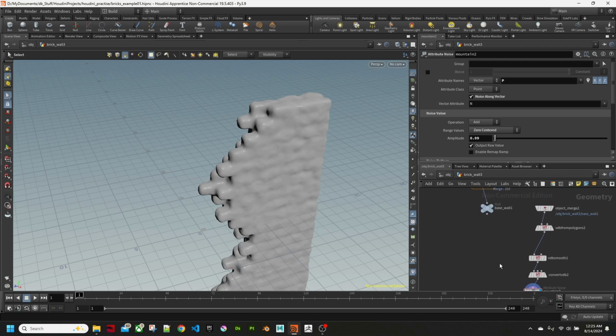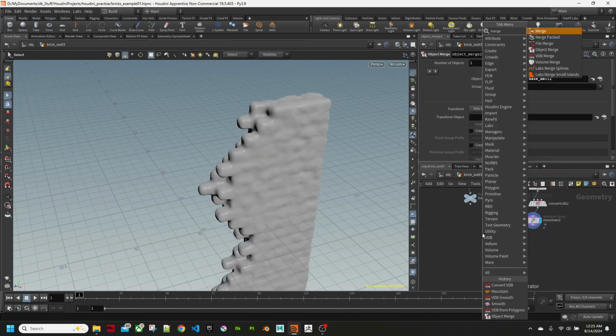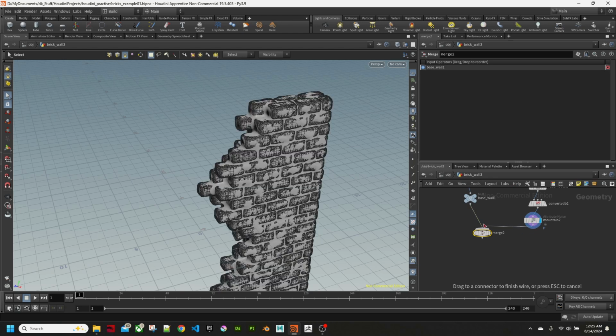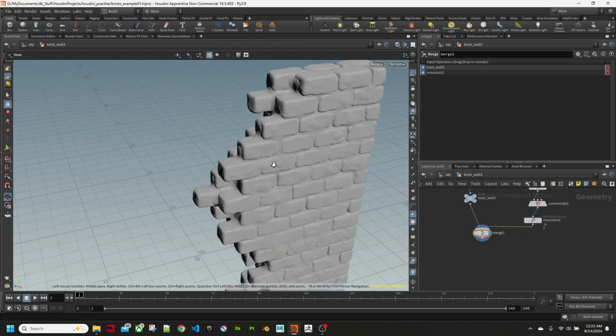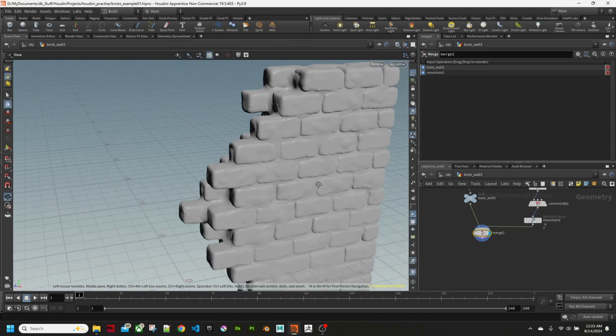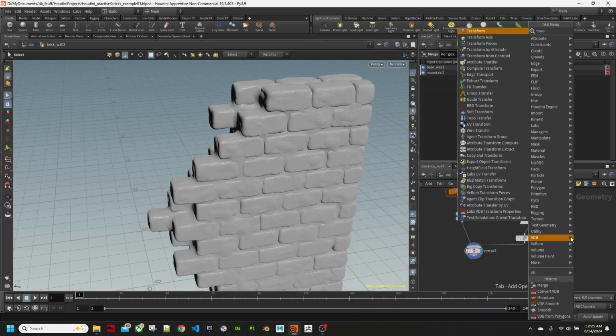So now grab all this, move it over here and merge it back together again. We have a wall. It's kind of sticking out the sides here. So we'll just grab transform.